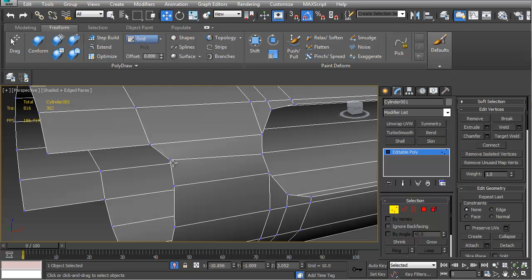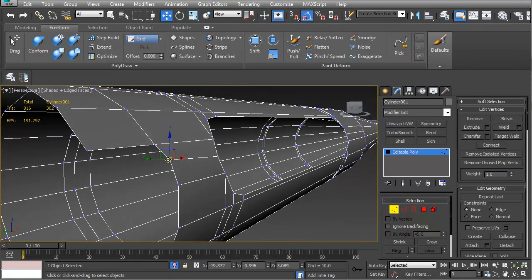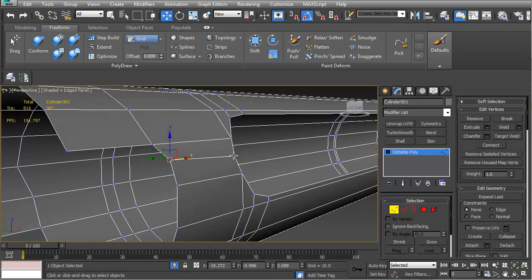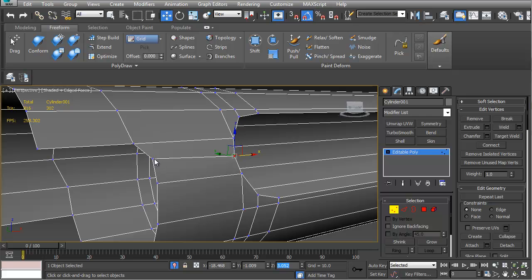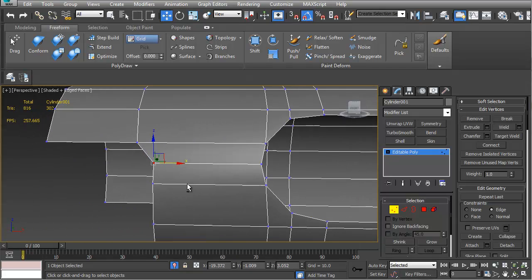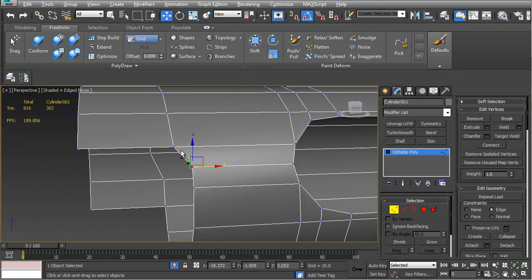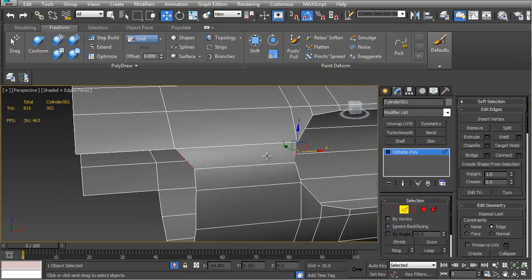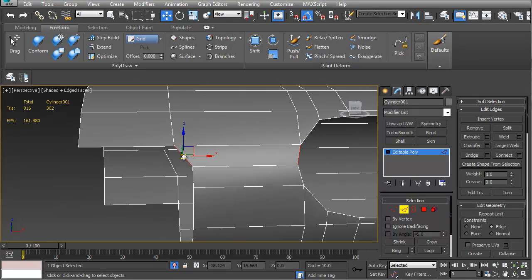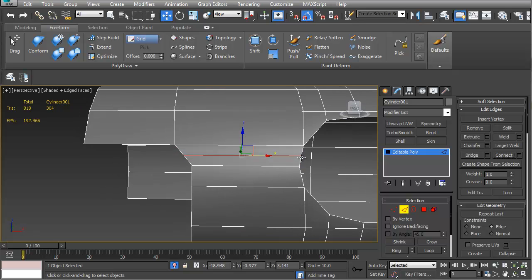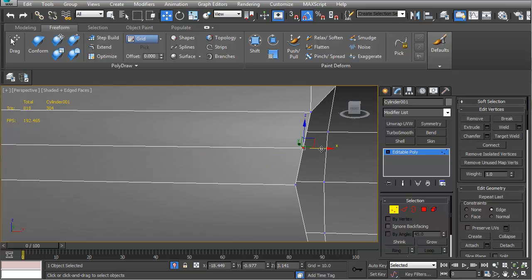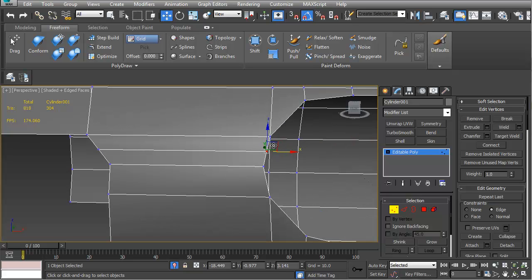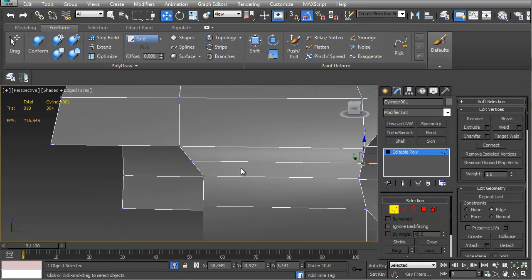Now this off-kilter one is kind of bugging me right here. If I want to fix it, I can take the Z position, make sure I'm on edge, I'm always on edge, and then paste that, and you can see that flattens it out. It just lengthens my curve a little bit. And again, now it's pretty clean and simple if I wanted to further smooth this out. But again, I'm going to end up with this point here. Now I could use this to round it out like that, but I don't want to do that because it's going to be kind of asymmetrical from its own centered axis. But I can take this and do like that.